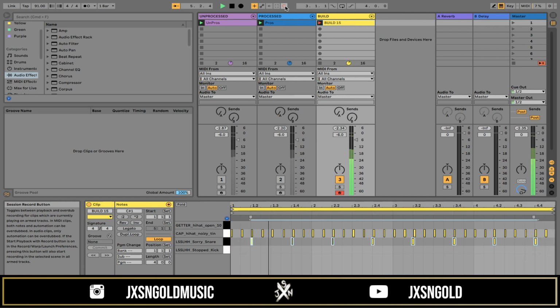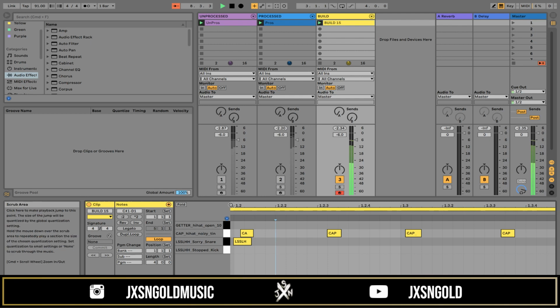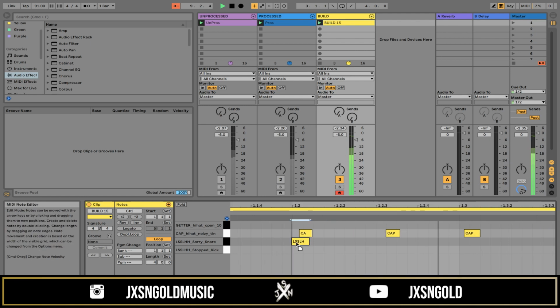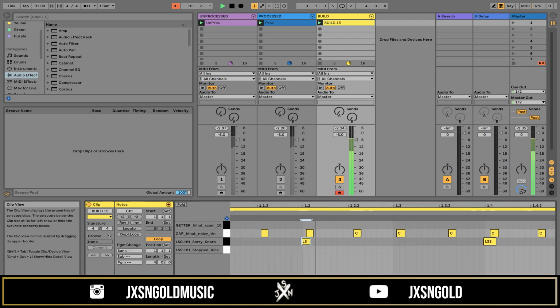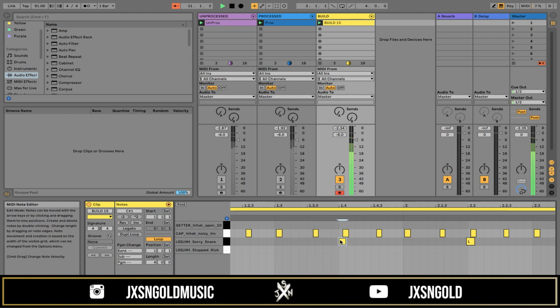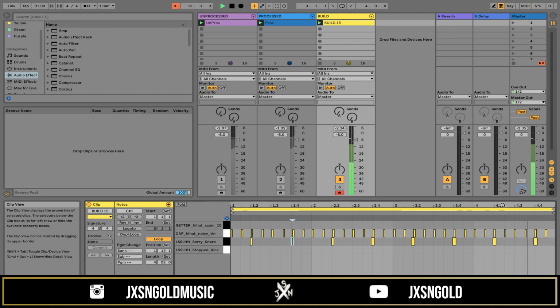And if you didn't record it how you want, what you can do is manually manipulate it. Just move things around, massage it a bit, and get it to how you want it to sound.